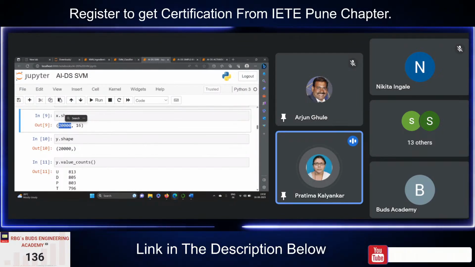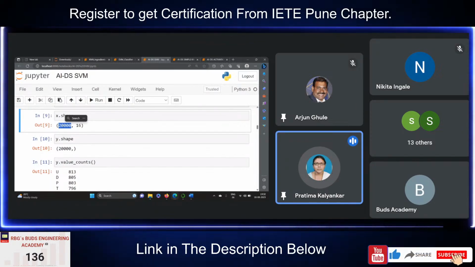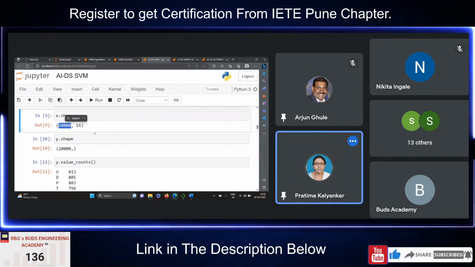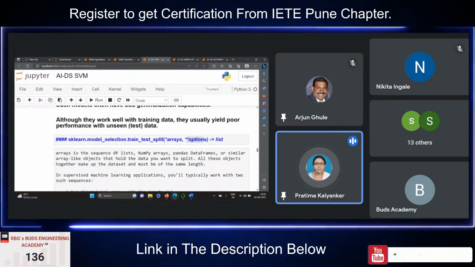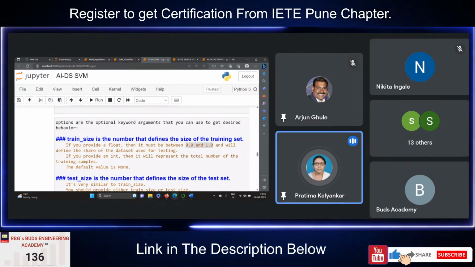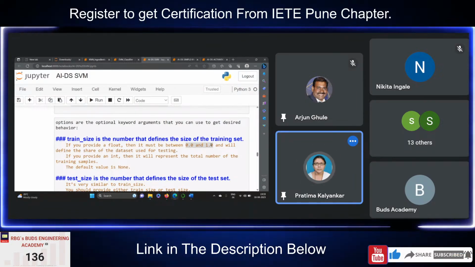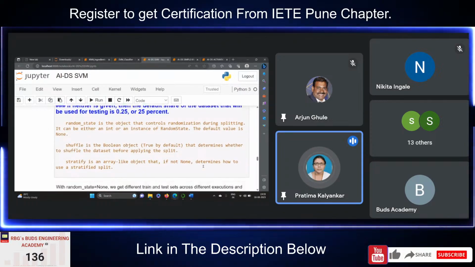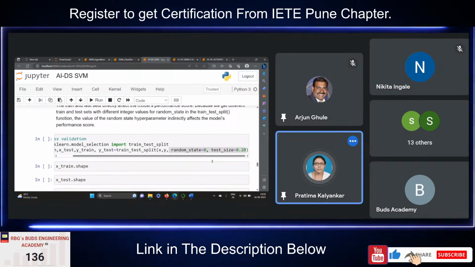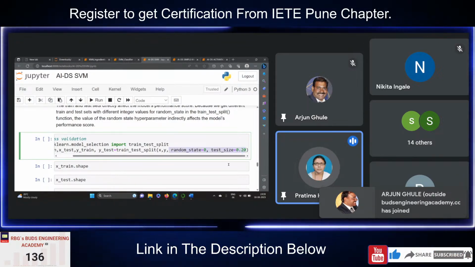So this 20,000 you are dividing into training and testing. What is the percentage that is mentioned with the variable name, that is your train size? Here 0 to 1 is the numerical value that I am supposed to mention. So what is available in our case? In our case we have made it equal to 0.20.